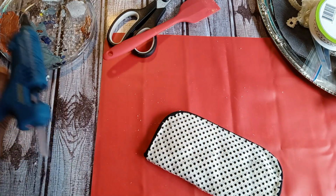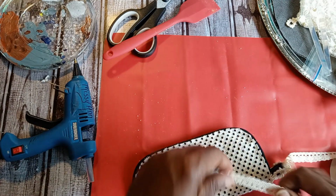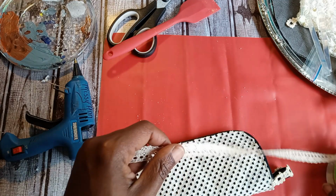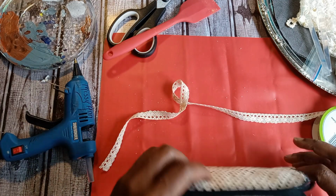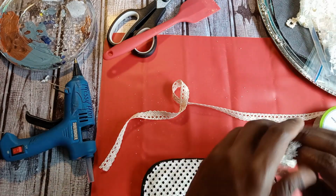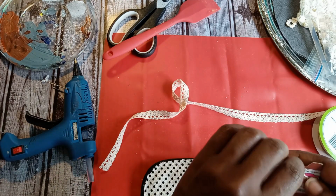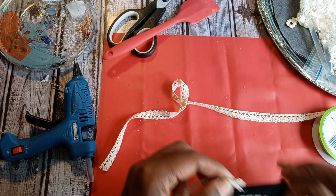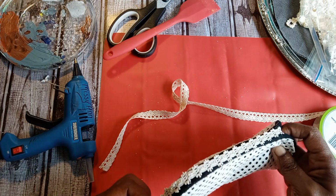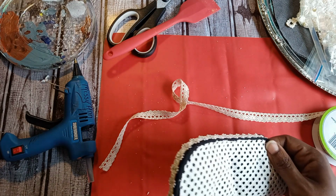Okay, so now it comes down to the selecting of the trim. Now I believe I'm going to go around here. This isn't the last step, this is the second to the last step. Oh, I need to go in here, add some trim to this part. I still have some of this left. I'm telling you, when I first did this a few years ago, I had so much lace that was given to me by one of my really good friends at the Maker Exchange, and I'm so grateful for her kindness.